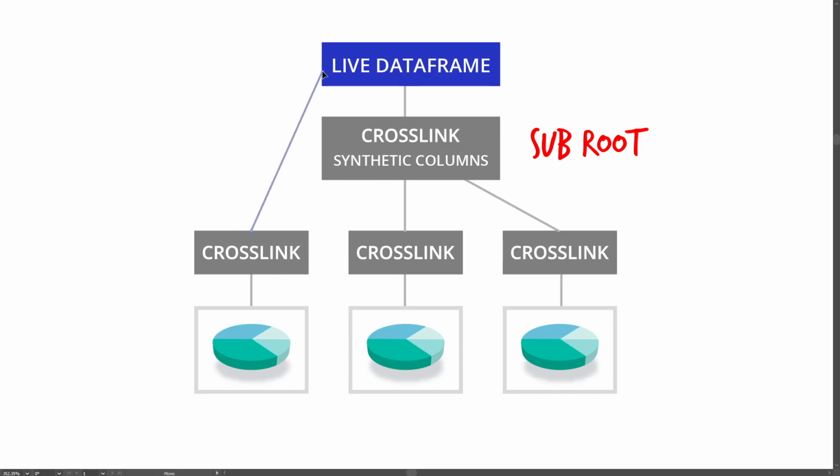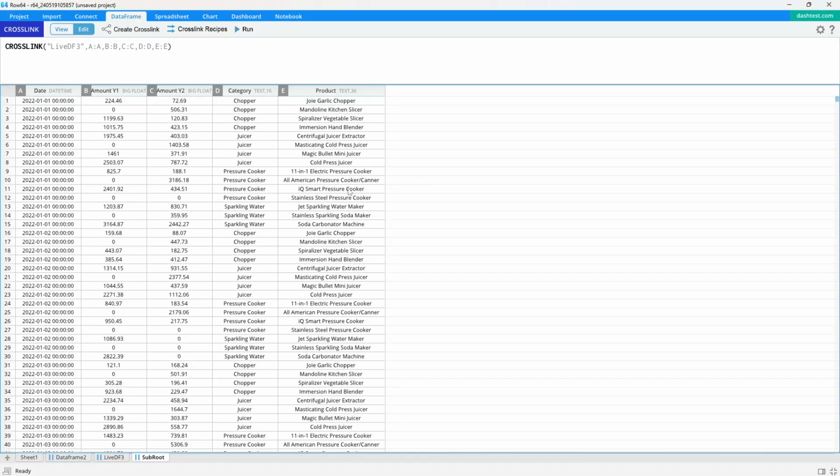And personally, I've made this bug, I've done this wrong before, so you have to watch out for it, where you wire some of your cross-links and charts into one route, and you wire some of them right to the live data frame. And it'll work, everything will be fine. But when you cross-filter, you'll click on this one, it'll run up, and this one won't have that synthetic column. It won't have the data, and then they won't cross-filter each other. So if you have this general rule in your mind where you build your subroute, you put your synthetic columns on it, and then all your spin-offs come off of this subroute, everything's just going to work great. Okay, so now let's start with a synthetic column.